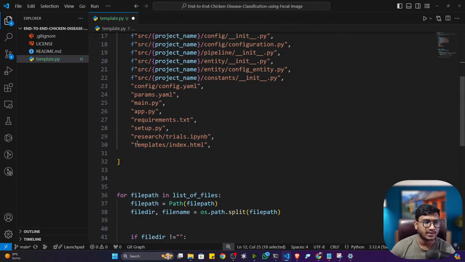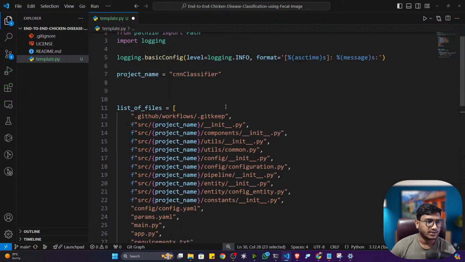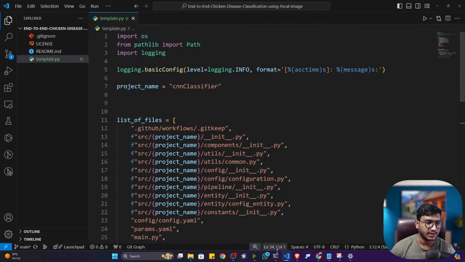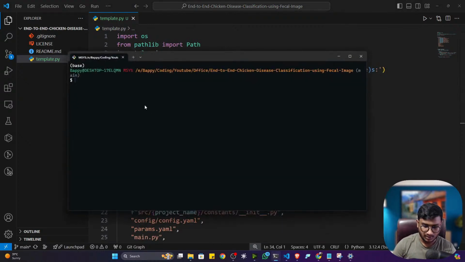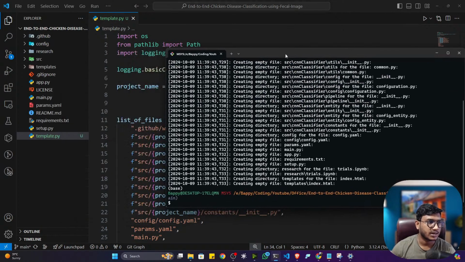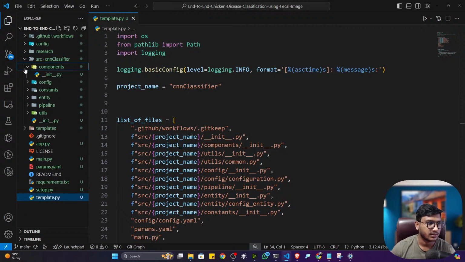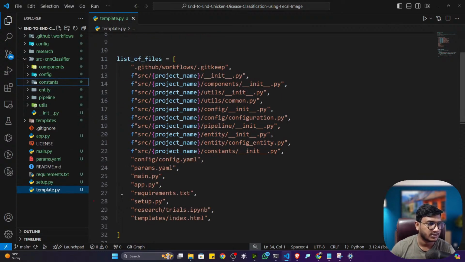Again, I'm going to use Flask here. That's why I need this templates folder with index.html inside it. All right. So as of now, these are the folders and files I need. If I need anything else, I'll create it later on. Now what I have to do is execute this file. So python template.py. Now on the left-hand side, you will see that it automatically creates the template for you. See, all the files and folders have been created successfully. Got it? You can also verify whether everything is created or not.